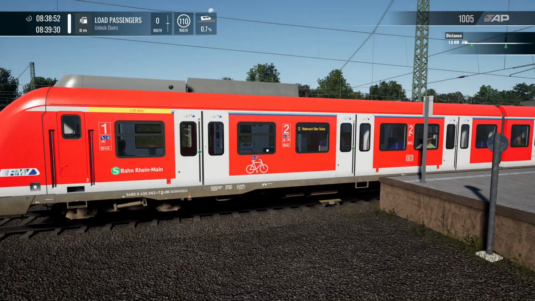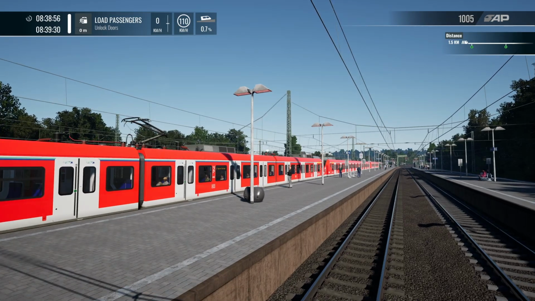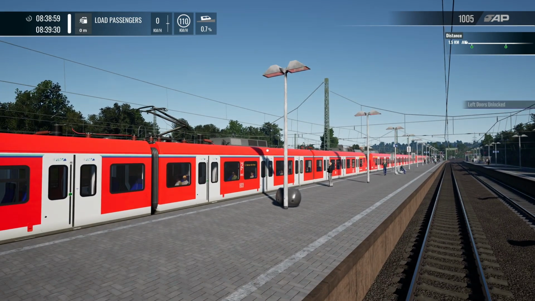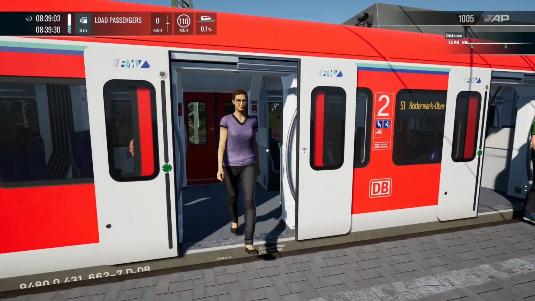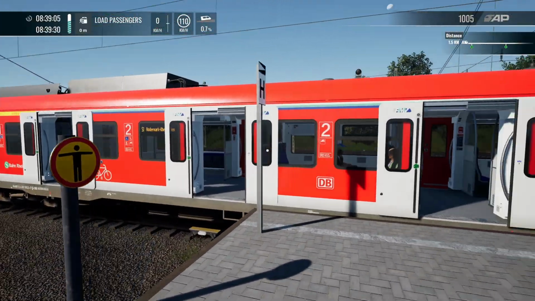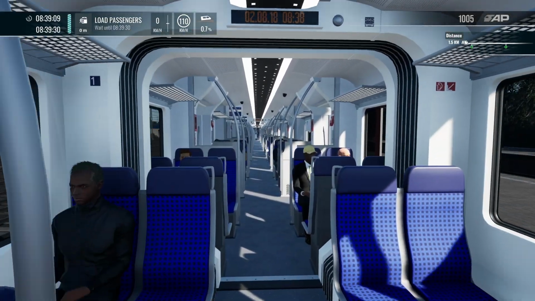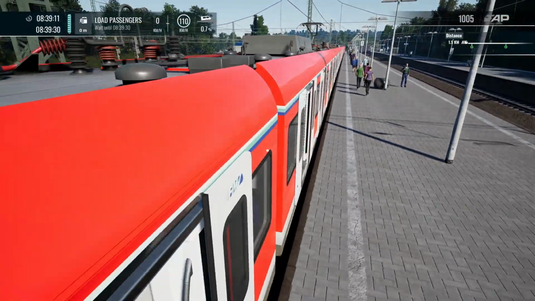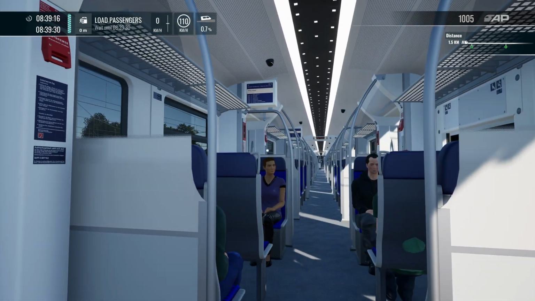Are the doors opening? I've opened the doors. Is this one of the trains where the doors will only open when the passengers... Let's just try. No. What am I talking about? I didn't press it hard enough. I thought it was being clever then and only opening the doors when the passengers request it, but obviously not. Pretty nice interior. Pretty standard, I think, on the German stock.